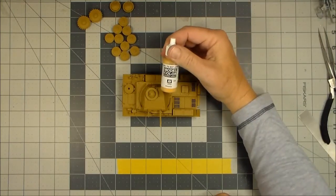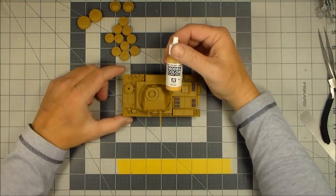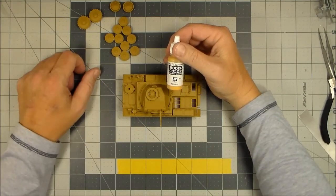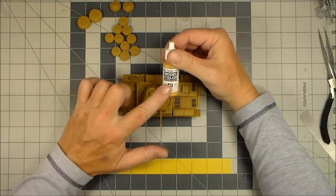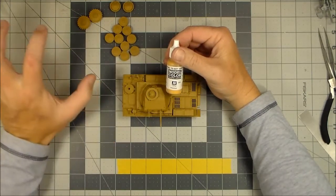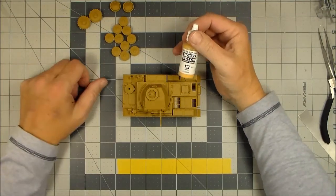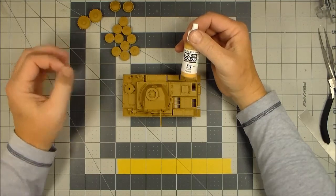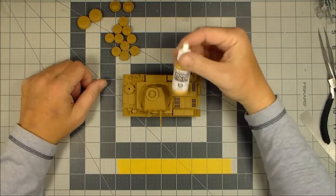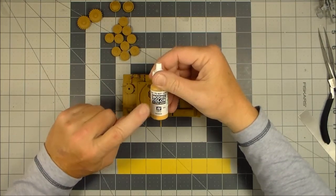And they can be found at major retailers. They can be found online. For example, here in my area, we have Hobby Lobby, which is a pretty well-known chain of hobby slash craft stores across the United States. And they carry these in stock. So these are the ones I'm going to be using. Now, the ones you use, play around with them a little bit. Learn how to use them. Learn what you need to do to thin them to get to the right consistency and all that. So I'm going to talk a little bit about thinning them, as far as this brand goes.